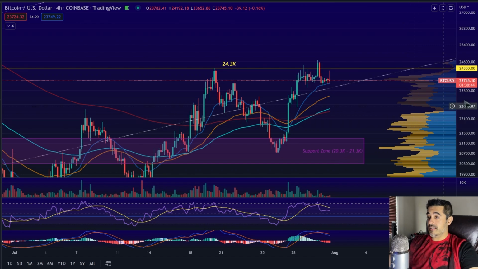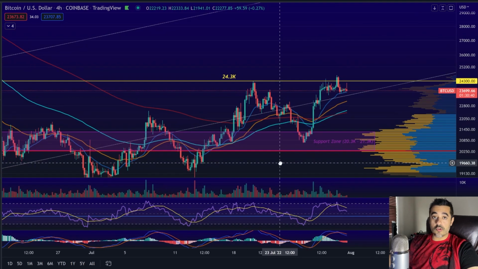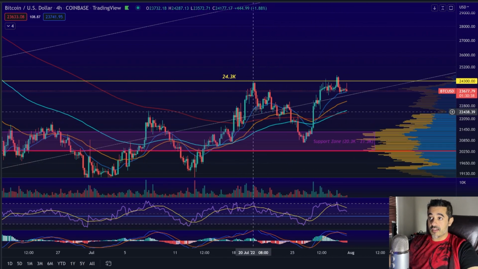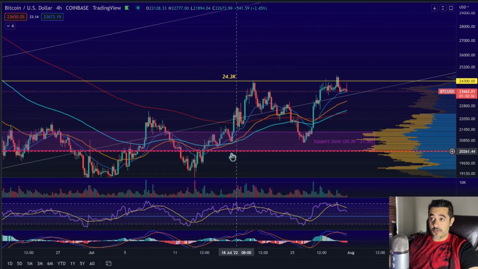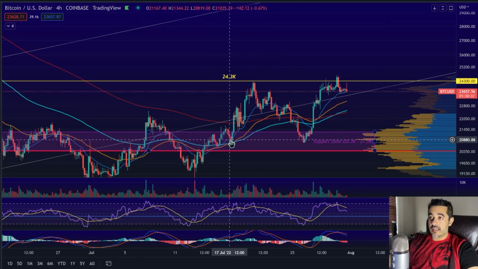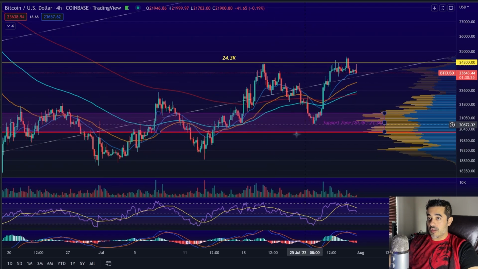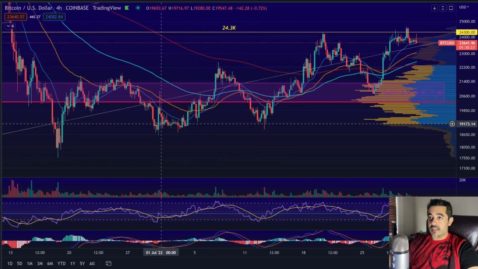Because there's a couple of interesting things I'm seeing here, right? Okay, so we're looking at the 4 hour. If we zoom out on the 4 hour, one thing I want you to really look at right now, it's easy to look at the price, focus on the moving averages behind the price. Now, when you saw the price move up here, what happened? The price started hugging this 20 exponential moving average in blue, and when we started dropping down, we went below all the moving averages, right? We did that once here, once here, once here.